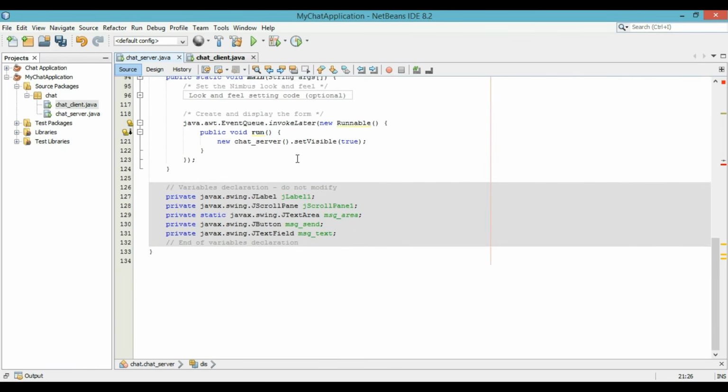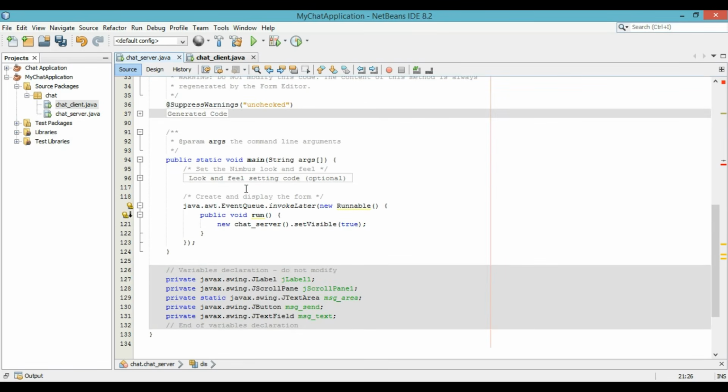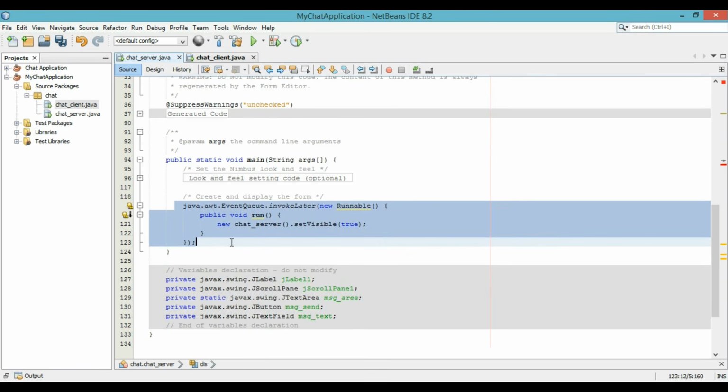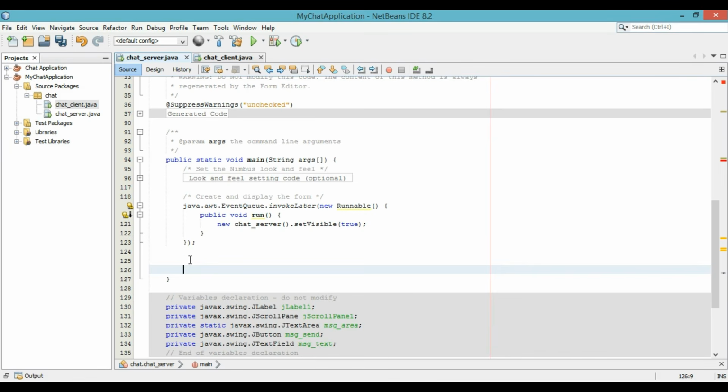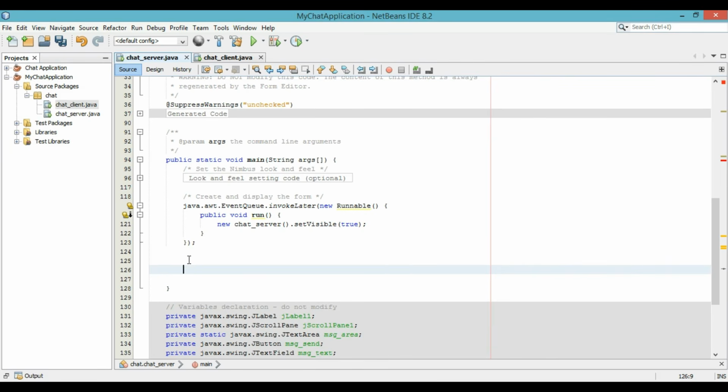Okay, go to the main method, and inside the main method you can find this method, and below this method we have to code our logic. So take a string for receiving the message. Take msgin and initialize it as a blank string.